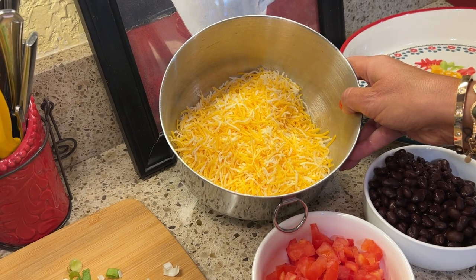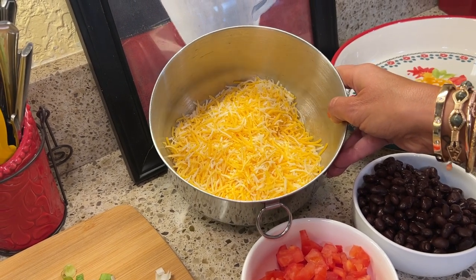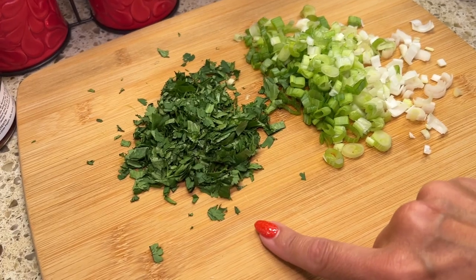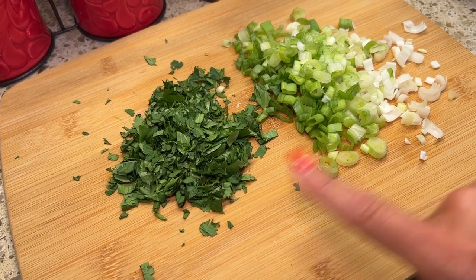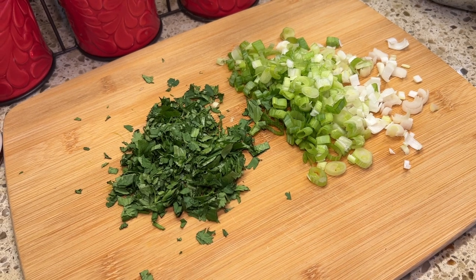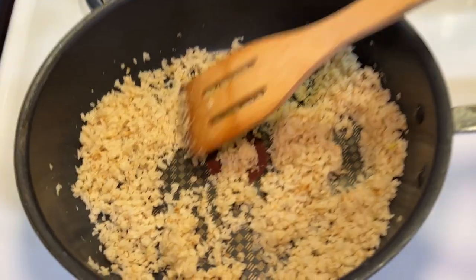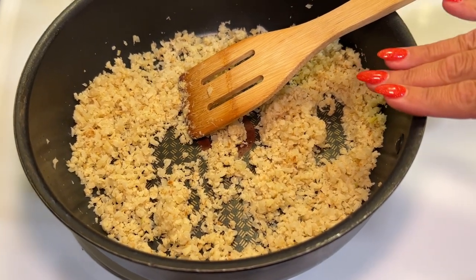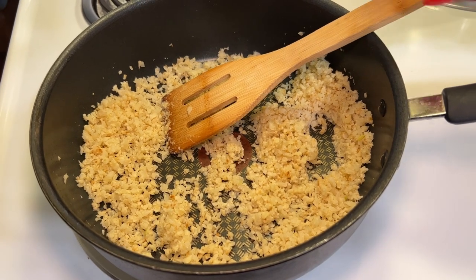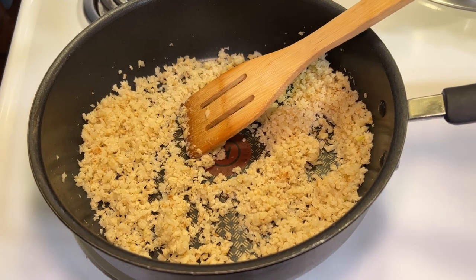You need 3 cups of shredded cheese. You can use any kind that you like. I'm using a Mexican blend here. You need 2 chopped green onions and about 2 tablespoons of chopped cilantro. Once again, these 2 items are completely optional. If you like other things in your tacos, then you can swap out ingredients, but this is what I am using. You are going to need 10 ounces of cooked riced cauliflower, and I have sauteed mine after it was cooked in just a dry pan to give it a little bit of toastiness and to dry it out.